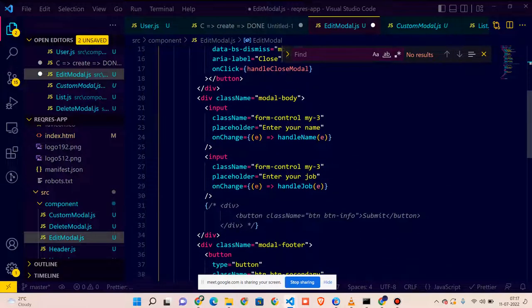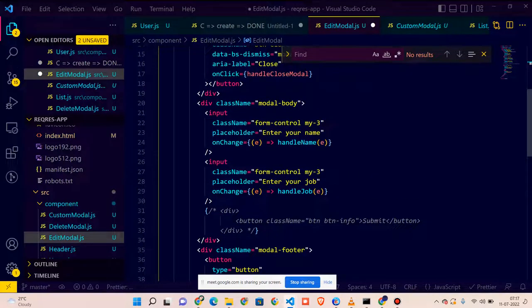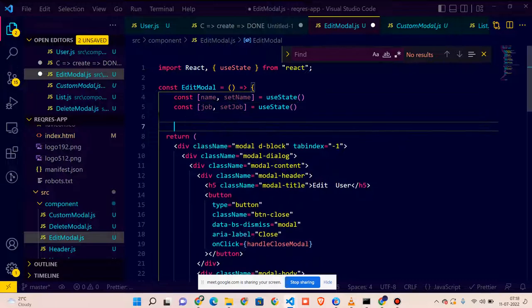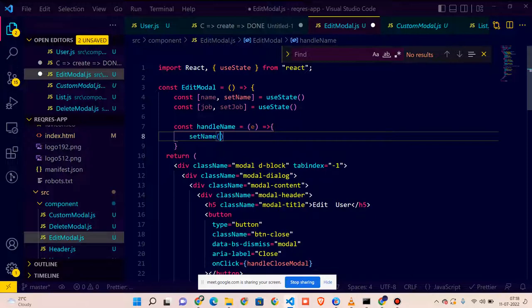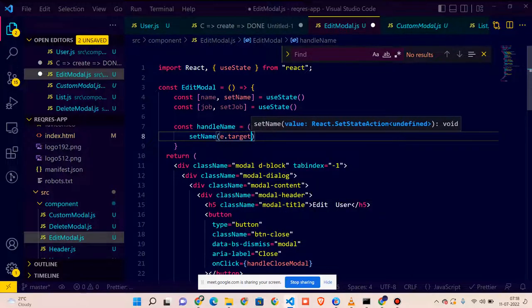Now we will create a few things like handleJob and handleName. You know how we did, right? const handleName, we'll get the input and set name inside that. setName is equal to e.target.value.